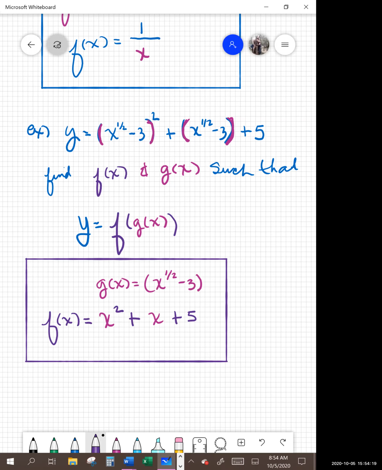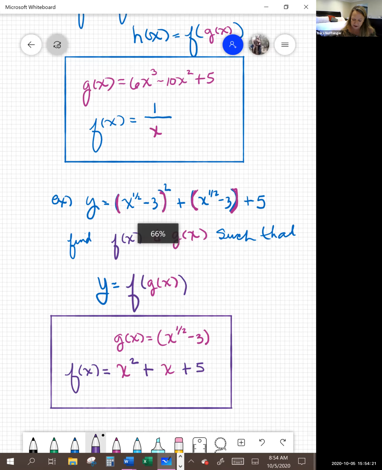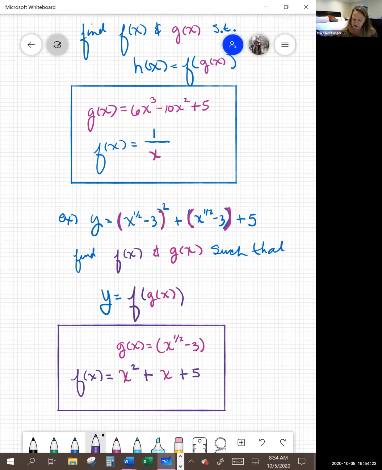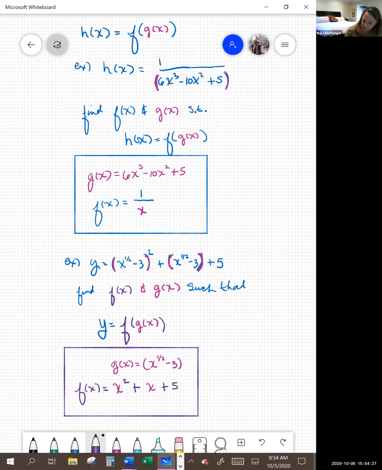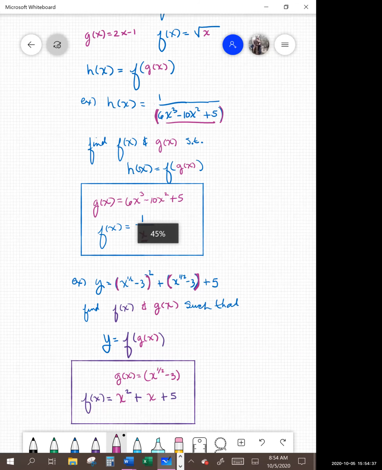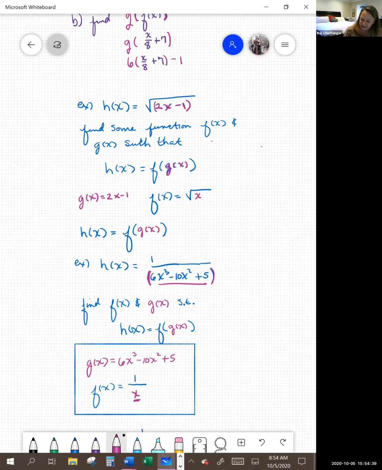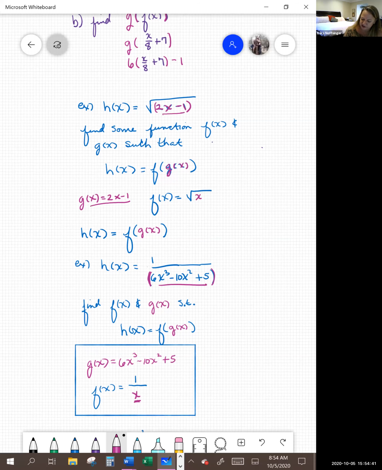And so notice that we did that for our denominator here also. That's what we chose g of x to be, and so we just replaced that with an x for our f of x function. But we have to put everything else in there that wasn't there before. So go back up to that square root function. That's what we chose g of x to be, and so f of x was that square root, and then whatever that g of x function was, the x. Okay, perfect.